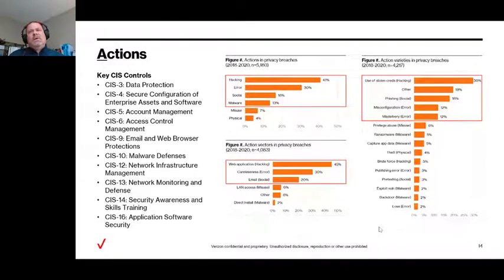So use of stolen credentials, what does that mean? Well, first and foremost, where do those credentials come from? They come from that same attack. They come from a previous attack. They come from a previous attack by another attacker that's selling those credentials to the current attacker, or perhaps they're harvested from a fake website. It's particularly effective. And you can see here, 30% of the time it leads to a breach.